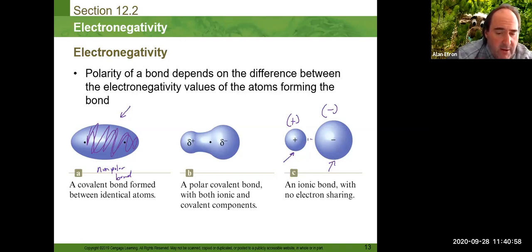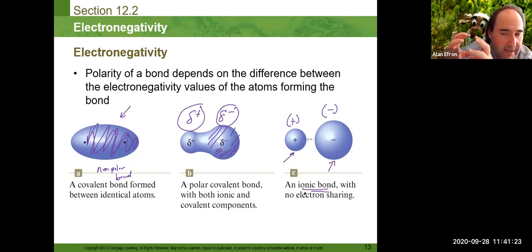So again, our electrons are hanging out in this example more on the right-hand side. And that creates our partially negative charge and our partially positive charge. These guys are partially positive and partially negative because they are still sharing those electrons. There hasn't been a transfer of electrons like we have in an ionic bond. So because there's still some aspect of sharing, we only get a partially negative charge and partially positive charge, as opposed to a full positive charge and full negative charge, like an ionic compound when we get that transfer of electrons.